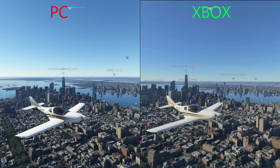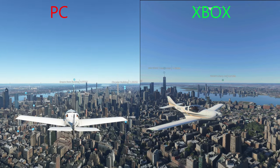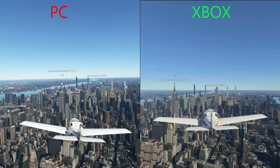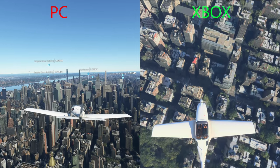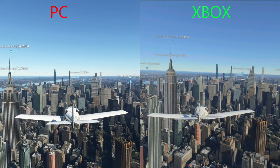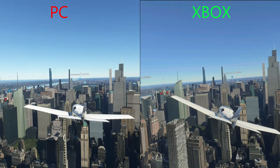Looking back at Manhattan, you can see that many of the buildings look similar when you're further away, but as you get closer, you will note increased detail on the PC. And again, when you look out far away, you can see the draw distance on the PC is much better. As we get closer to the buildings, you can see aliasing occurring on both the PC and the Xbox — this is quite common in some of the buildings. As you get closer, you can see some small stutters. We are flying low in between the buildings in New York City, which is probably one of the hardest areas for the simulator to render, so we're going to have lower frame rates on the PC.